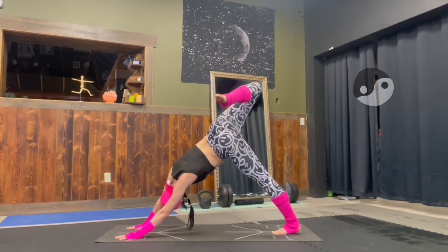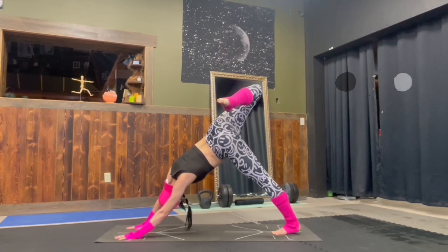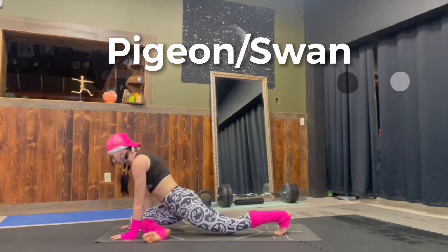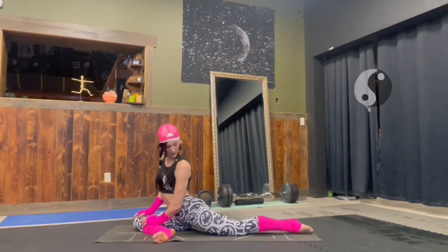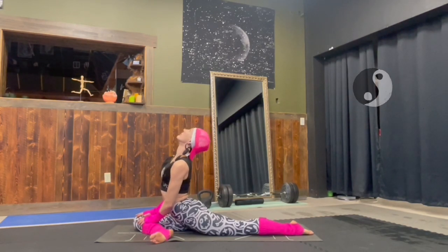And this time on your next inhale, deeply lower that right leg, and you're going to bring it forward and through to lay your lower leg on the floor for pigeon pose, or in yin we call it sleeping swan. Take an inhale to look up towards the ceiling here for a moment.